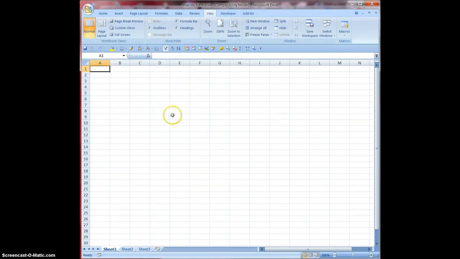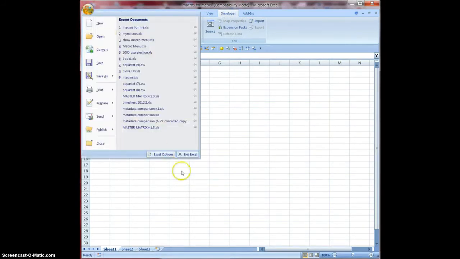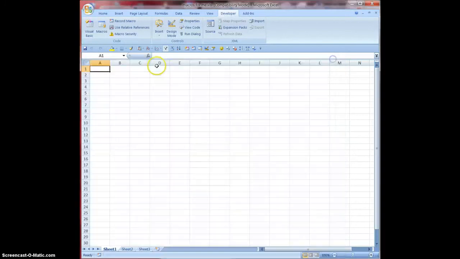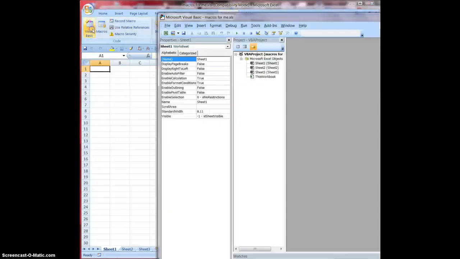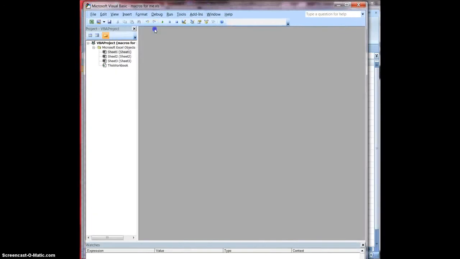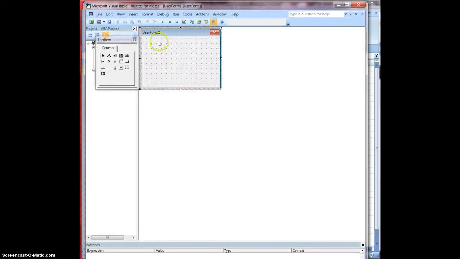Alrighty, so we go right ahead and go into the Developer tab, and we check Visual Basic. If you don't have the Developer tab, it's in the options. Show Developer tab in the ribbon. So just go ahead and enable that, and then you'll have this. Anyway, click on Visual Basic. That brings this up. What we're going to do is right-click on the workbook, anywhere, it doesn't really matter where, and then say Insert, User Form. And here's the user form.